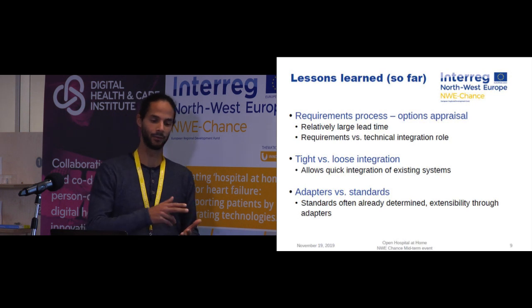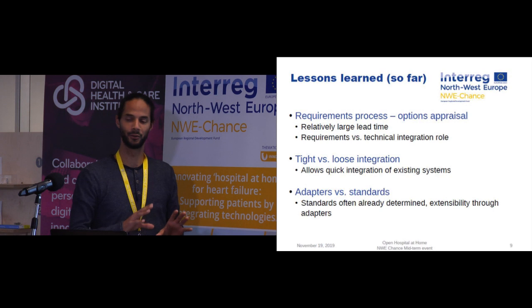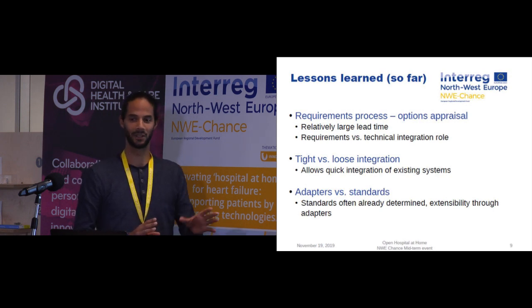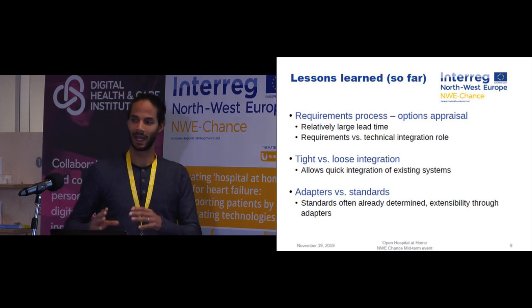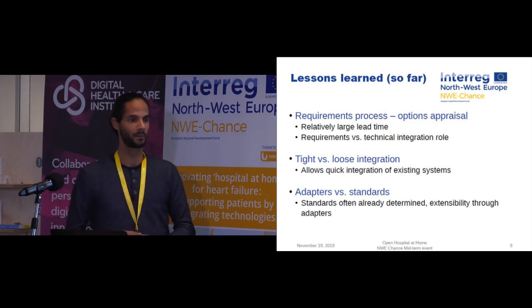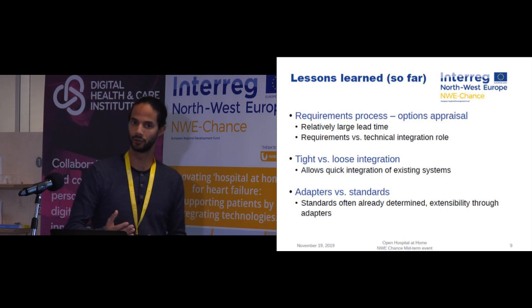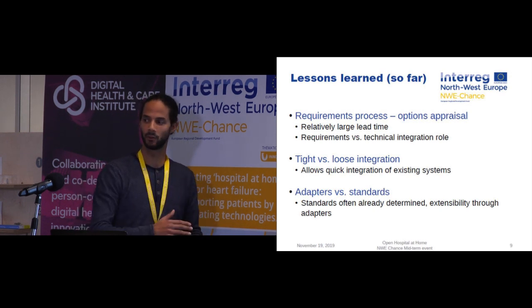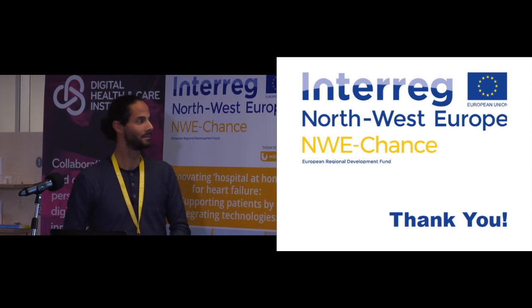either they were informed of which choices there were, and if we had picked choices already, they would just be informed and be able to say, hey, are you sure you want to do that? Because I have something you didn't think about yet. And there were choices that they had to make for us because they were medical choices or process choices. So this really helped us to go back and forth and eventually reach a conclusion where we were sure that everybody has seen what the system would look like, and we've made the important choices, and they have been made by the people who are best suited to make them. So that's it.